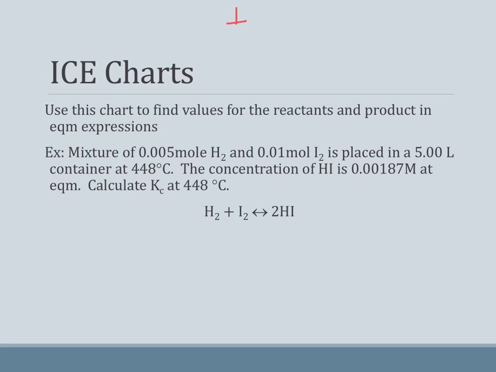Now remember, ICE charts: I is the initial situation, the C is the change, and the E is equilibrium. Now, some people will not choose to use ICE charts because they will mentally adjust the values in their head using the math, but I really recommend following the ICE charts because there are going to be some reactions that are a little more complex, and this is a valuable tool, and this is how they teach equilibrium problems in college.